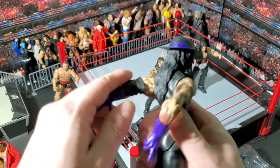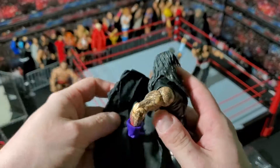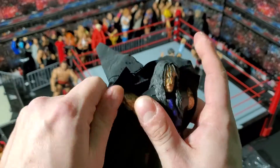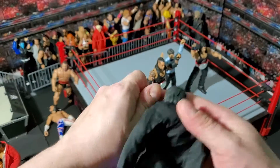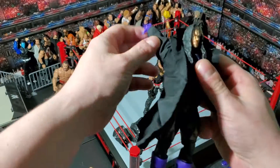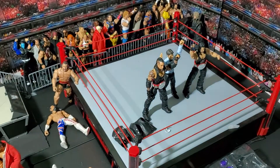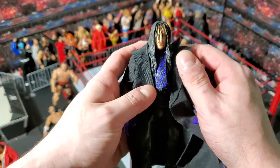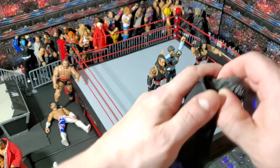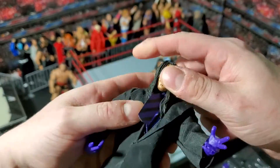Let's see if we can put this jacket on him. I just put it on one arm at a time and it goes on pretty easy. Oh my God, look at this. Let me grab this hat — do some straightening here, pull that down. There we go. Now it's starting to look right.